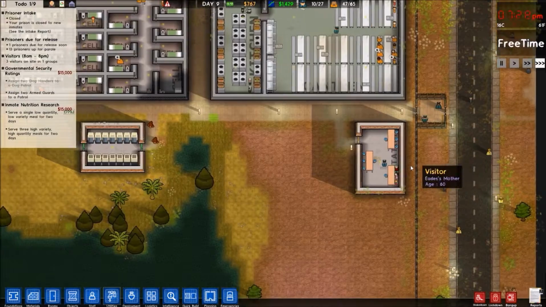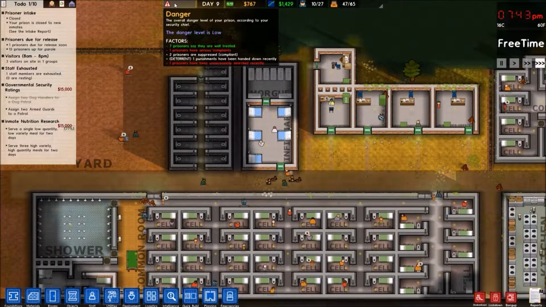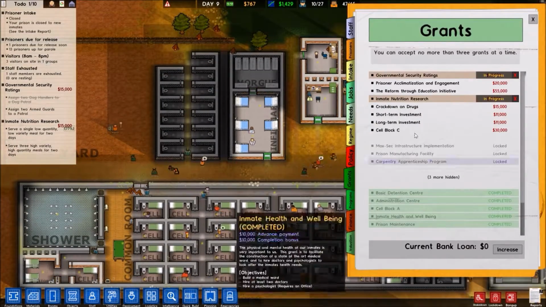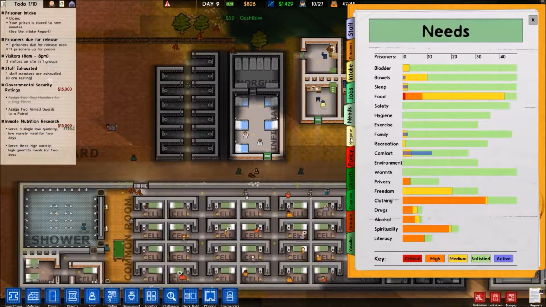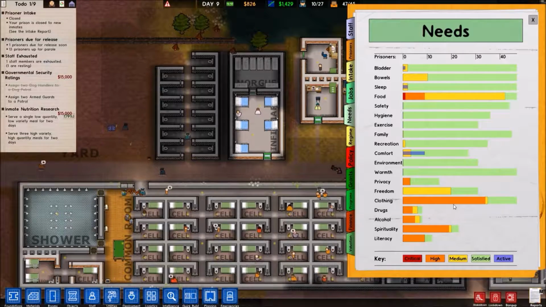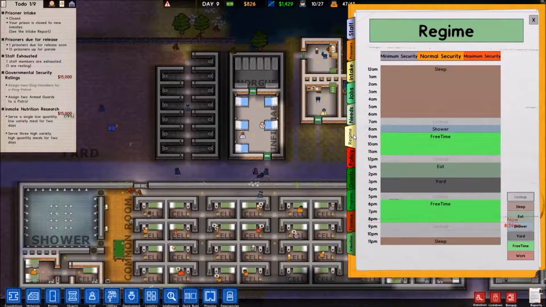We're only on halftime. Let's go full time. Full speed, man. Prisoners are pretty happy, it seems. Let me check my steps. We got no jobs. Oh yeah, I see what that is. Needs are good. Clothing is a little bit up there. I can't really do much about that right now, I don't think. Everything looks pretty good. Regime is fine.